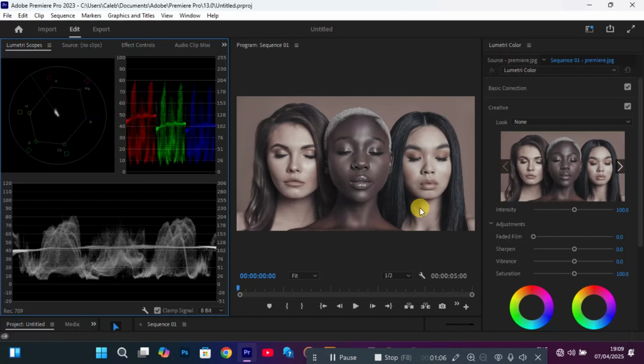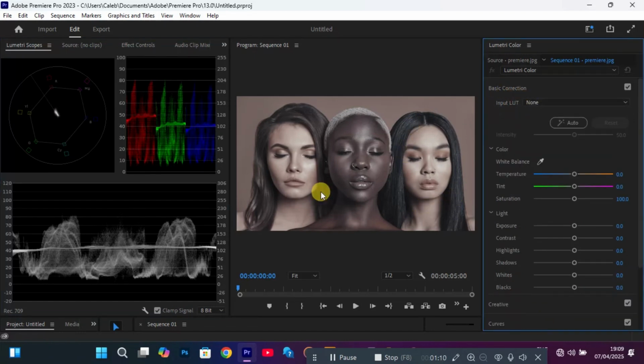Now the first thing that I do is I work on my basic adjustment. Okay, so instead of wasting time to work on a basic adjustment, what I do is I just come to auto and then click on it, and then Premiere Pro would automatically enhance my image. Let's see before and after. So you can see a change has happened. Now you can read the vector scope to see the changes that are happening, right?